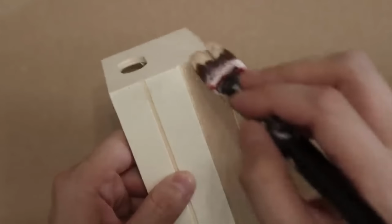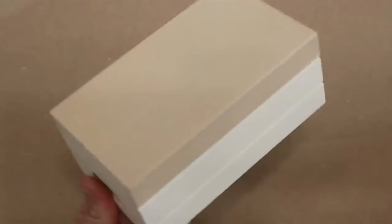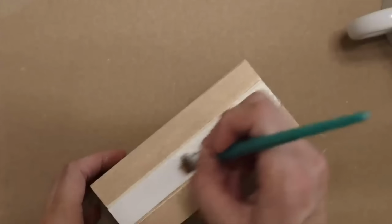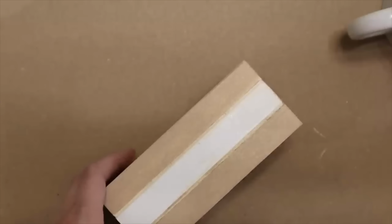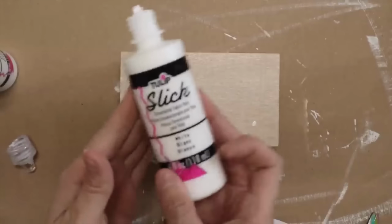So I have no idea what color paint this is. I don't have a clue. I know it's some sort of acrylic brownish tan paint that I thought would look good with gingerbread. So we're going to go ahead and go with that. Once that was all painted, I did use my Cricut machine and I just did gingerbread cookie company for the words. And then once that was done, you can really embellish these however you would like.